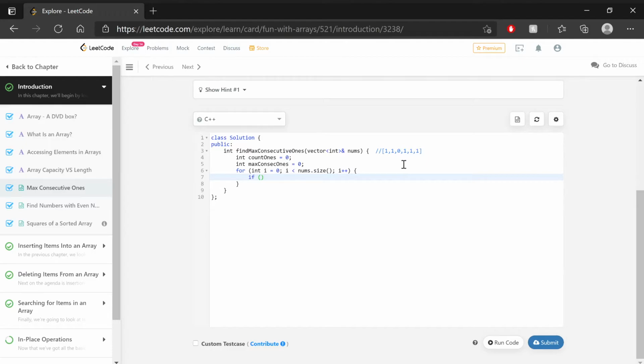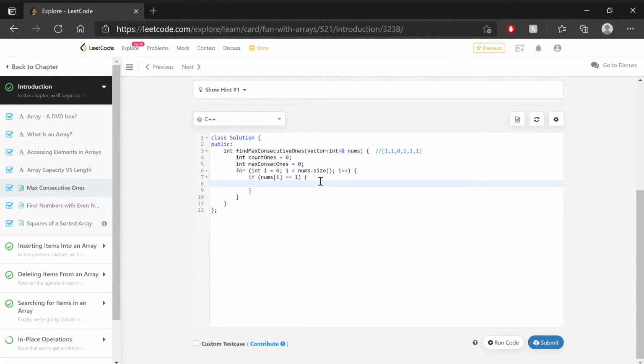In this case, if nums[i] is equal to 1. So this is going to say, for this array that you're inputting, I'm going to look at each position here, and I'm going to say if that value at that position is equal to 1, do stuff.